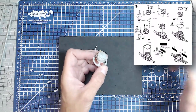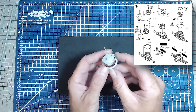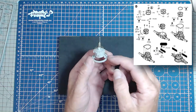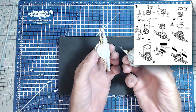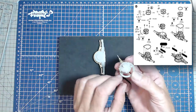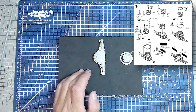Okay, so this is done now. I've got all the photo etch on. I've got this piece on here, which is a little bit tricky. If you just take your time, it's okay. Tiny little piece sits on top. And yeah, looks pretty good. This is ready to cut off the sprue where it's still attached, and then I can put it down on top of here. So, yeah, it goes on top of that way, doesn't it? Yeah. Okay, so I will do that, and then we'll have a look at that other bit of railing that's got to go around on this section, I think. Okay, back again in a sec.